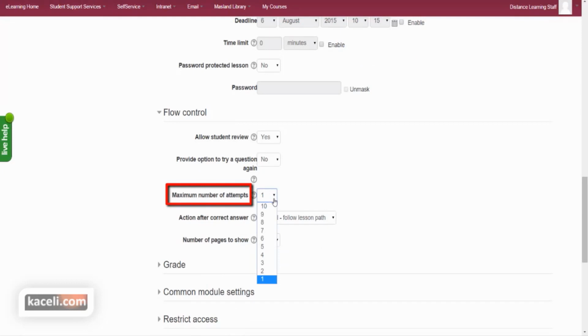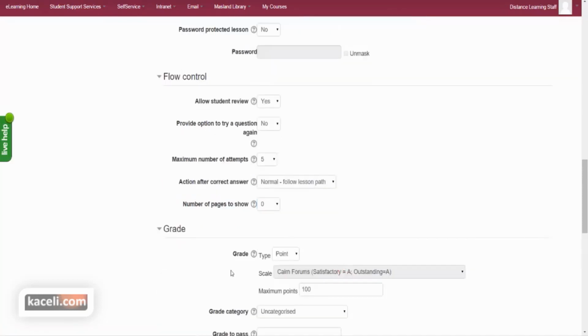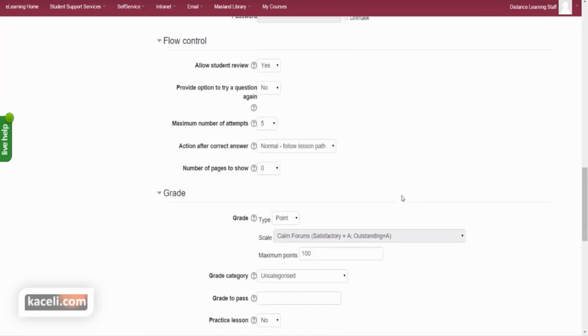As far as how many times to attempt the questions, if it's just a practice lesson or a low score, you can give them more than 1 try. So usually I would suggest you give them 5 tries, and then in one of the other options here, we're going to see which one takes priority, basically, which attempt takes the highest priority. Now, as far as grading, you can have those so that they are graded. You can assign points to them, against 100 points, 10 points, like we learned for other activities.